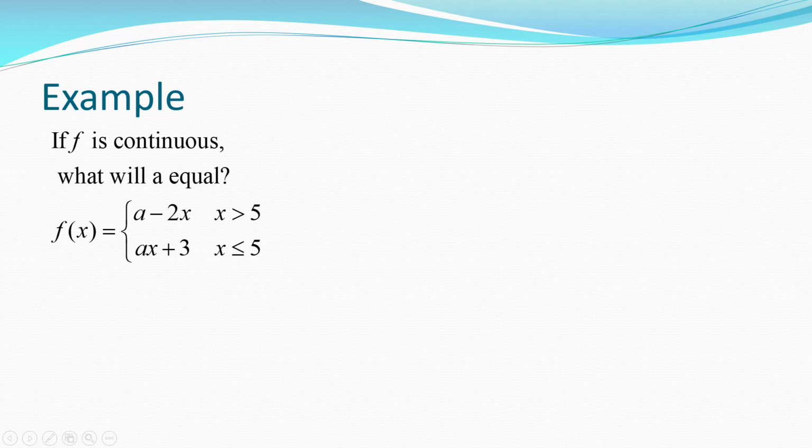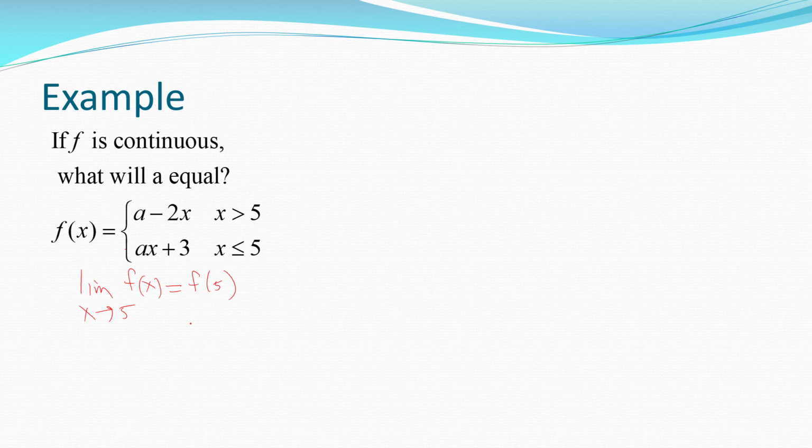Here's another variation on the exact same problem you just saw. I want to know if the function is continuous, then what should a equal? Well, notice that, as you saw before, here at the domain breaks, if x is more than 5, it's a polynomial, so it's automatically continuous. If it's less than 5, it's a polynomial, so it's automatically continuous. It doesn't matter what a is. But at 5, the function changes. So at 5, what we have to have, if it's going to be continuous, is that the limit of this function as x approaches 5 must be f of 5.